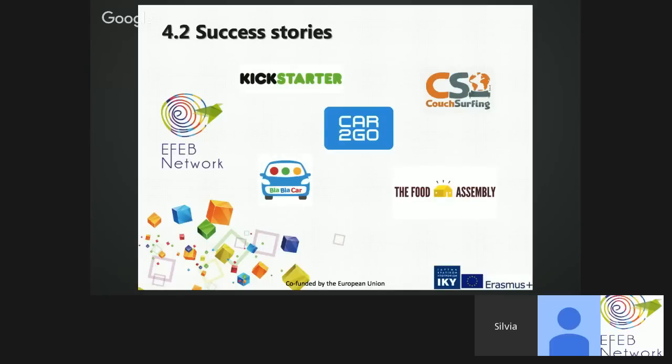We are going to see now more in detail several success stories in several sectors. The first one refers to the hotel industry. Couchsurfing is a hospitality exchange and social networking website. The website provides for free a platform for members to surf on couches by staying as a guest at a host, traveler, or join an event.